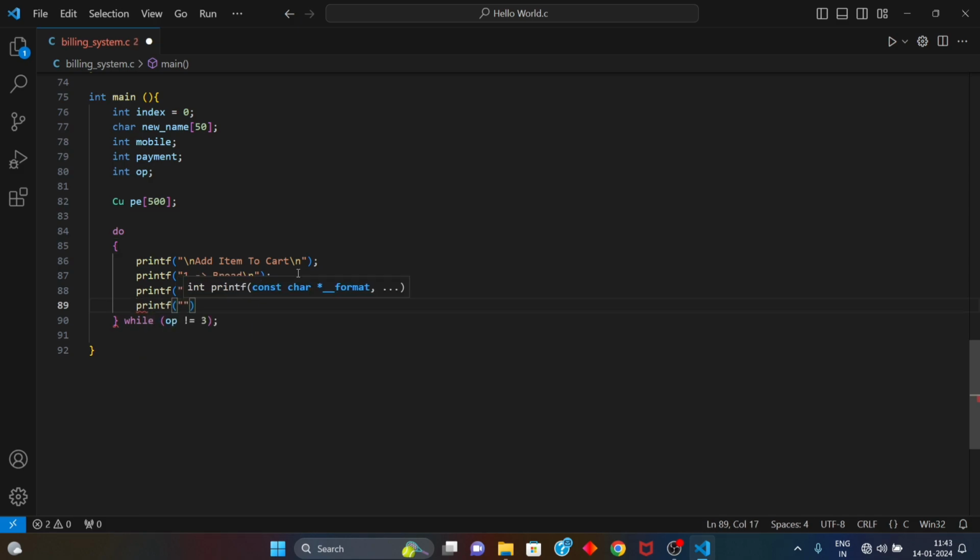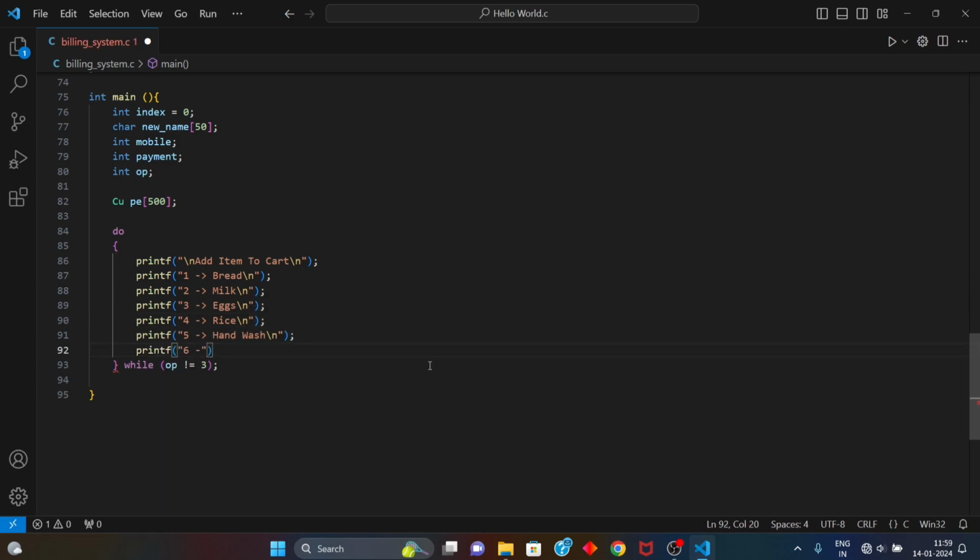Printf, then user 3. Next line. Printf 4, rice. Next line.